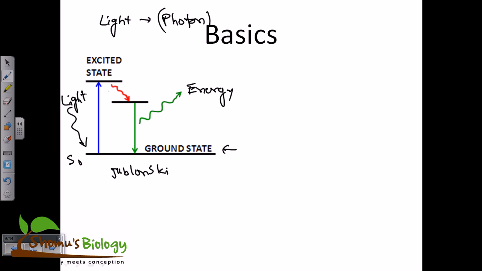Now the idea here is, at the very beginning, when we hit this electron with this light or energy, this reaction works very fast. We can measure it in femtoseconds, that is 10 to the power minus 15 seconds. This is how fast it is. So this process works very fast and it excites, but during the emission, some amount of energy is released as heat. That's called internal conversion.